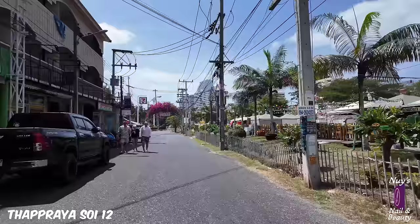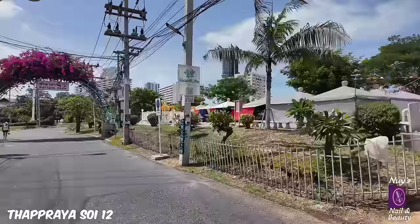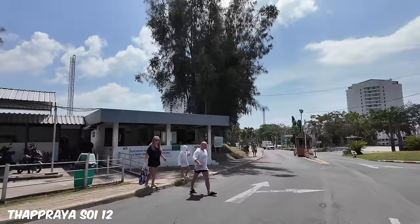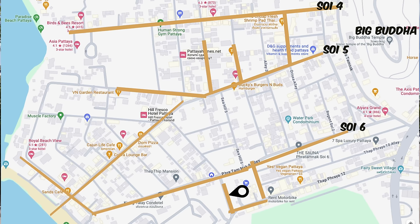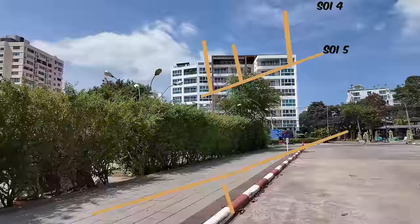So there we are - part two in depth on Pratamnak. I mean I could go deeper but it would take forever. This market at night time - all those seats are taken up, it is absolutely rammed. In front of us, the Pattaya park and water tower - you can see it up there. That's kind of the view I've got at night. That's my condo right in front of us - so I'm conveniently home! I'll get the bike on charge and I've used just one bar doing two videos, so it's a good way to get about.